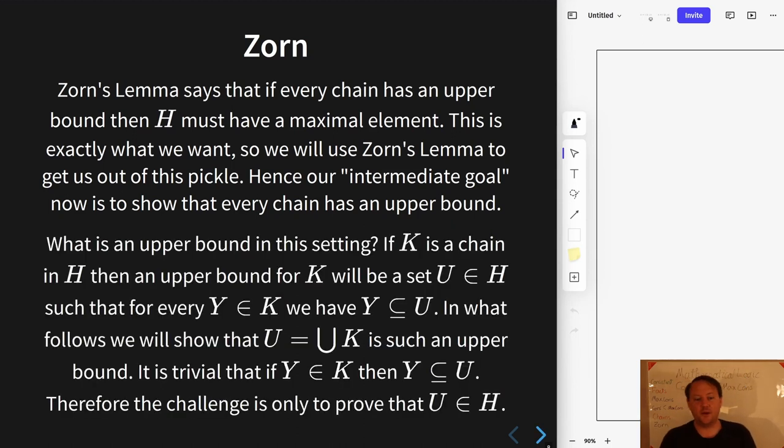So here in the slide, I'm again sort of just demonstrating what it is for the set U to be an upper bound for the chain K. So U to be an upper bound for K is to be an element of H. And if we take anything in the chain, it's a subset of U. So that's what it means for U to be an upper bound. For any given chain, we're thinking about H being the set of sets, K being any arbitrary chain taken from it. We will then take the union over all the sets in K. And that's what we will call U. And that is what we will argue is the upper bound for the chain.